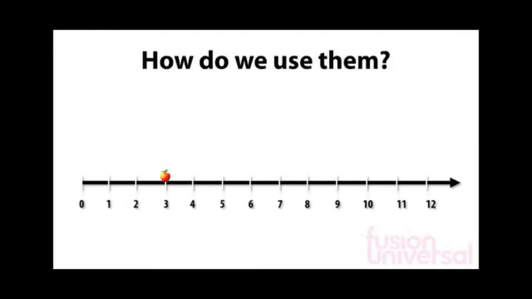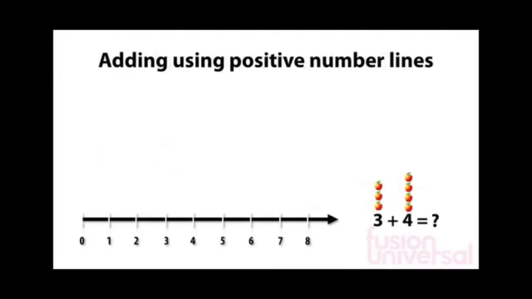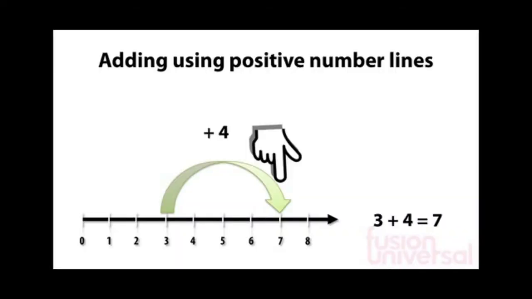Let's start by marking the number 3 on this number line. And now let's try to add 4 to this number. You can see the calculation on the right. So we place 3 on the number line as we did before. We now want to add another 4 apples to this pile. For every apple that is added to our pile, the pile moves up the number line by 1. The overall effect of adding 4 is to move 4 to the right, giving us the answer 7. So 3 plus 4 is equal to 7.